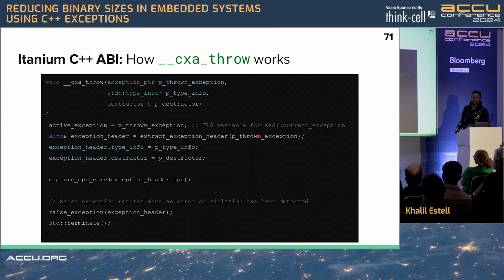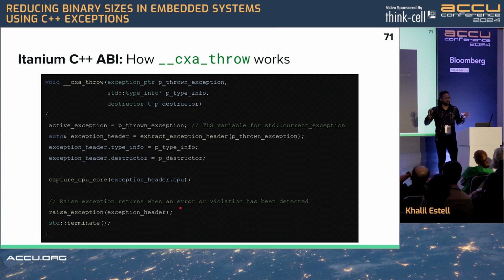We take the thrown object, we extract out a pointer or a reference to the exception header. We set the type info, we set the destructor, we capture the CPU state as it is there and write it to our CPU. We raise our exception, and if for any reason the exception unwind flow has a problem, it'll return and terminate immediately.